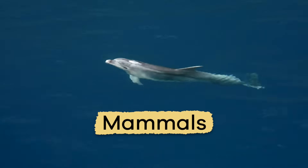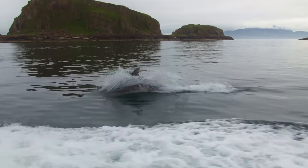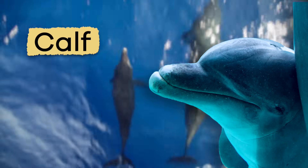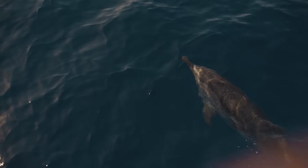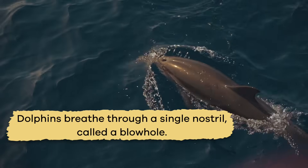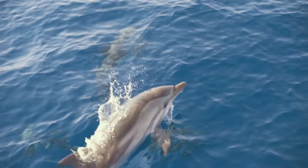Because dolphins are mammals, they must reach the water's surface for air. So when a baby dolphin, called a calf, is born, the mother gently nudges it to the surface to take its first breath of air. After that, dolphins breathe through a single nostril, called a blowhole, which can be found on top of its head.